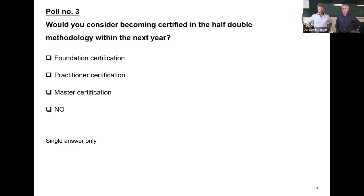The short answer for me is no. I think the important thing is that whatever projects or assignments you pick as the basis for your practice and your goal of succeeding with Half-Double, you should have a good gut feeling that these have potential, that they are projects by means of which you can actually produce good results. So I would say no specific requirements. It's really up to you to have a feeling.